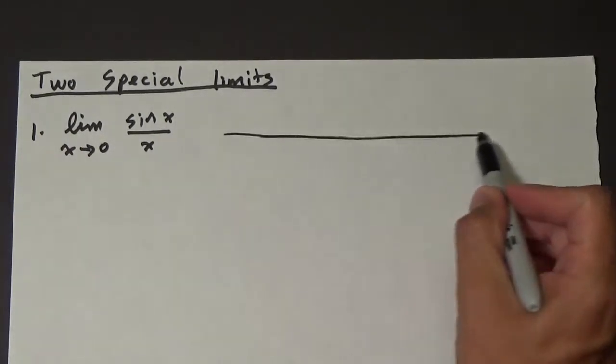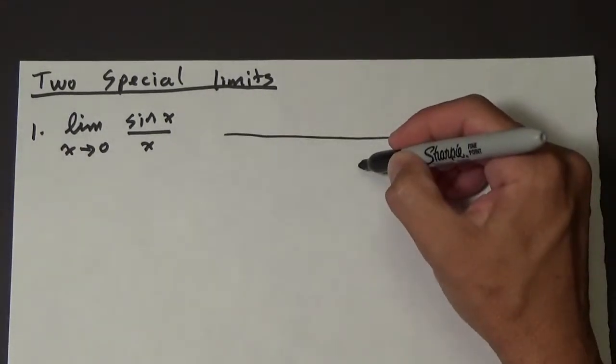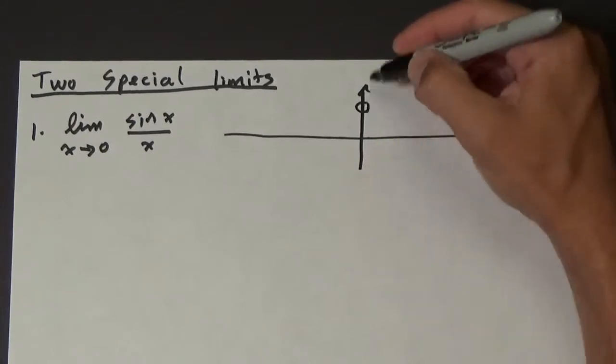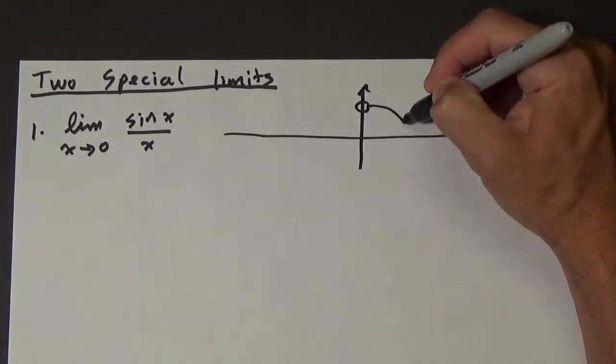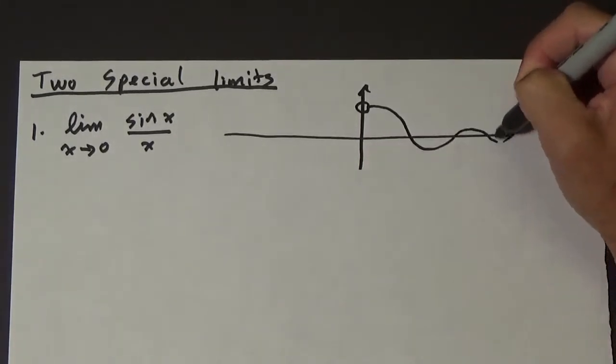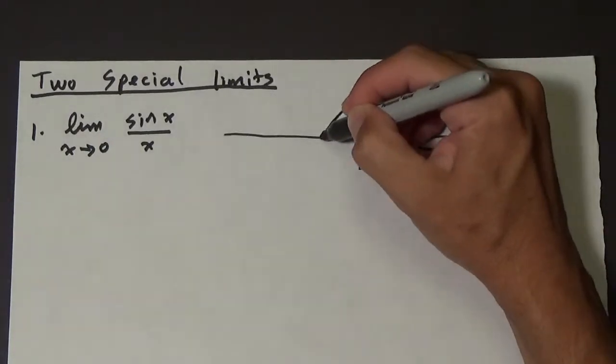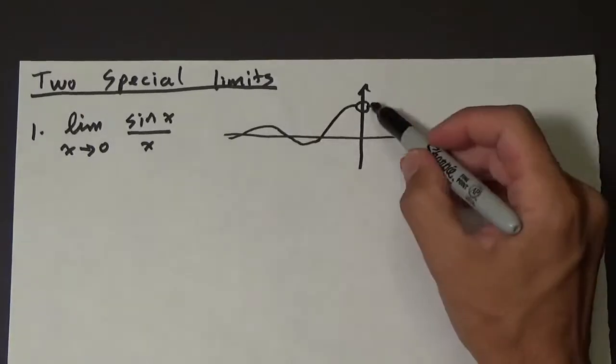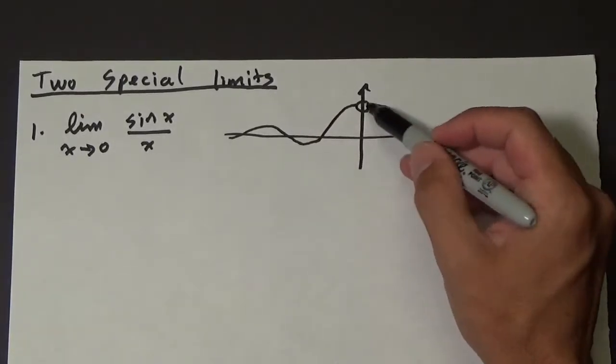Now, if we were to do a quick sketch of this, I'm not going to make this super accurate. What happens is there's a little hole there, and then this thing kind of goes like this and dies off. So this is our key point. What is this value right here?